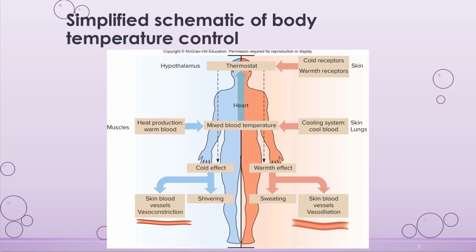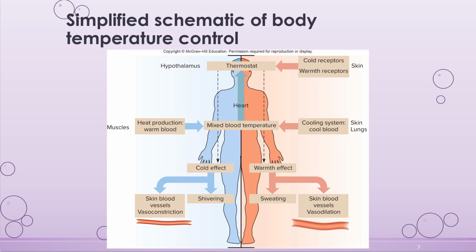So the thermoreceptors that are located throughout the body are sensors that detect changes in internal and external temperatures. The hypothalamus is the brain's thermostat. The hypothalamus receives input from the thermoreceptors. Now, the hypothalamus maintains as a target a set point for the body's core temperature, usually around 98.6 degrees Fahrenheit. And the hypothalamus continues comparing the current body temperature to the set point.